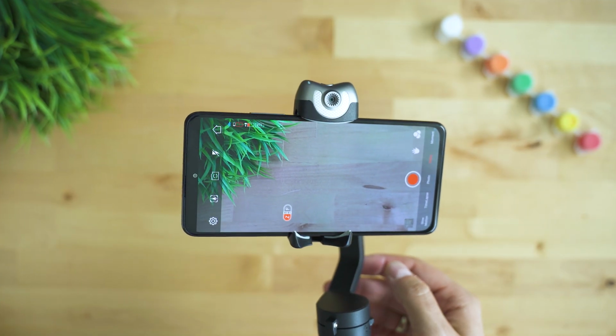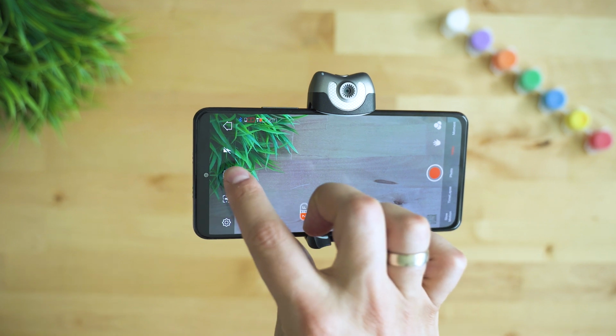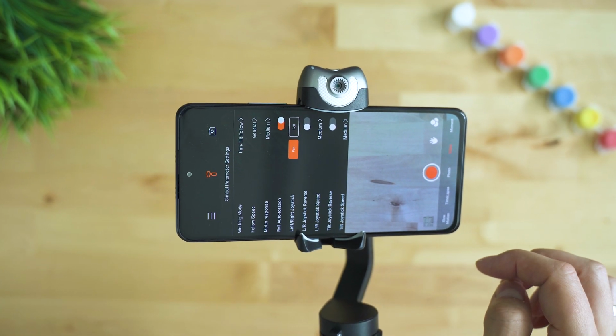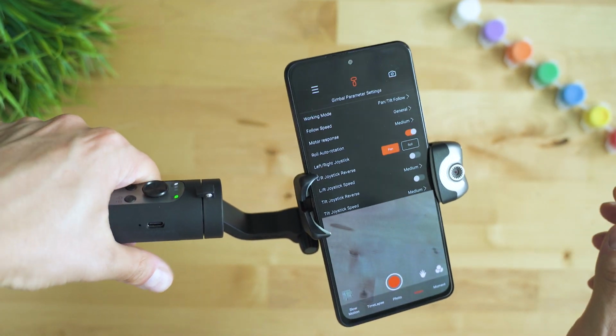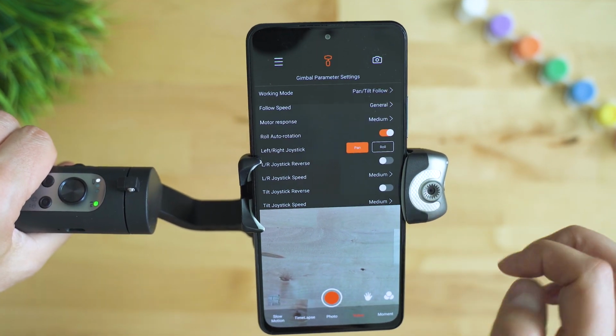Now, through the app, you can take advantage of almost all the features. You can switch to different stabilization modes. There are different modes of the gimbal you can operate with, like pan follow, pan and tilt follow, all lock, all follow. These are the usual gimbal modes and they're present here. You can also choose the compensation speed.